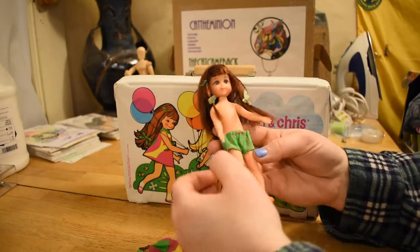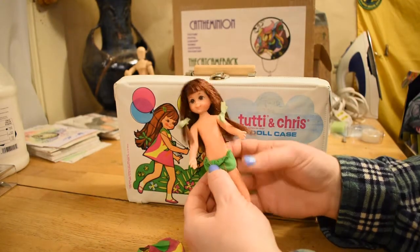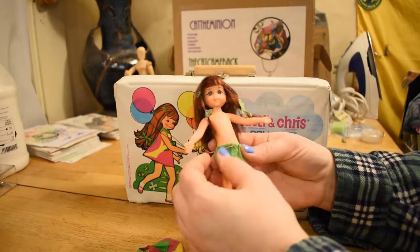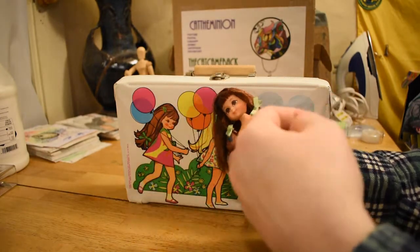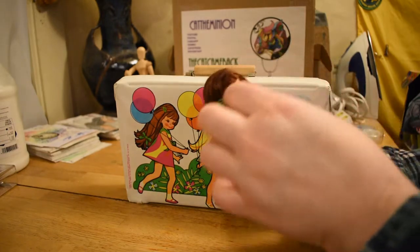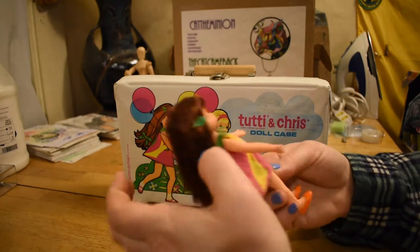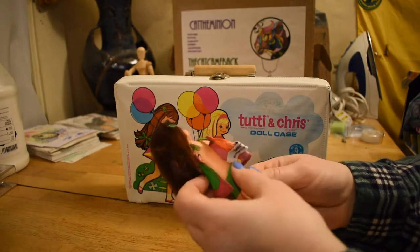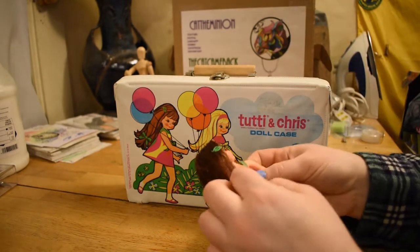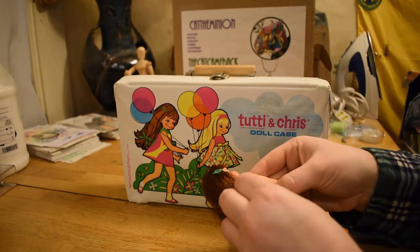I've put some thread in here because her underpants kept falling off, but she's got like a little flat body and it's bendy. She's just a little kid there. I imagine them to be like six years old or something. They introduced Skipper in 1964. She was Barbie's little sister. Some of this is staining from the green on her dress, but I think those spots on her legs might be from the wires.